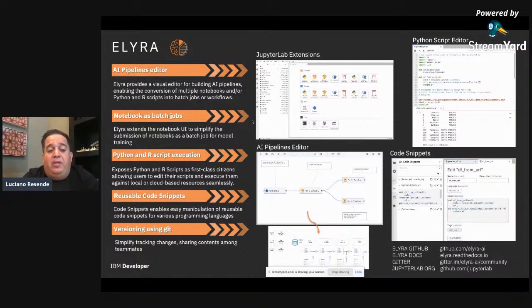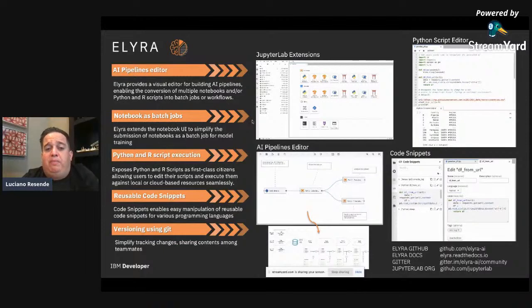Also, we have integration with Git. We talked about collaboration, about sharing these notebooks with others to get feedback, or just sharing the work that you have done. It's very easy to integrate with Git. You can also get other projects from other people to take a look, to collaborate, or to base your work on.